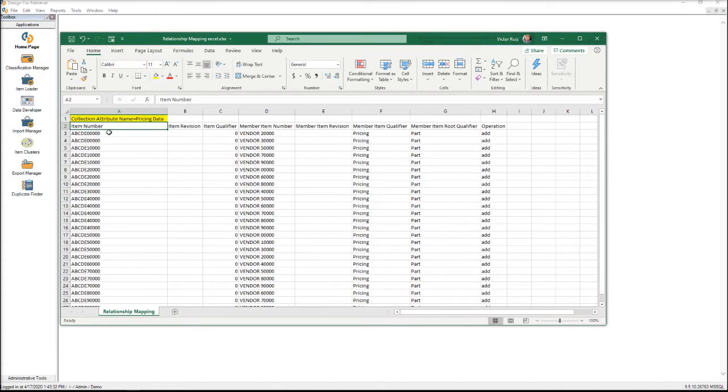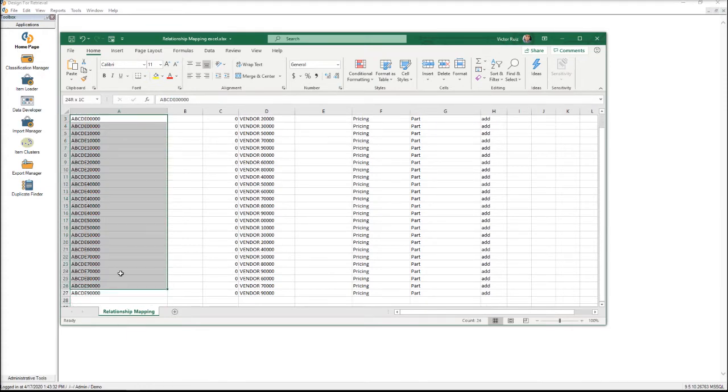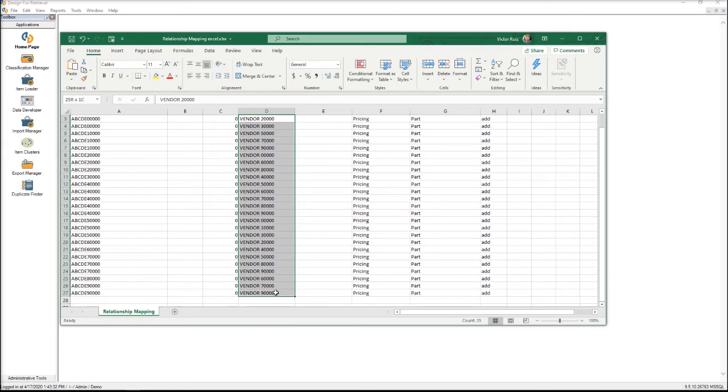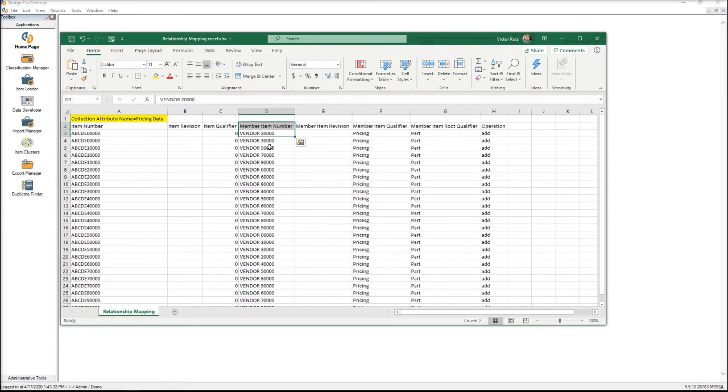Then the item numbers, this is where you will be placing the part numbers that we created. And then the member item numbers, this is where we are placing all the vendor codes that we created as well. So as you can see, item number ABCDE0000 relates to vendor 20,000 and also vendor 30,000.